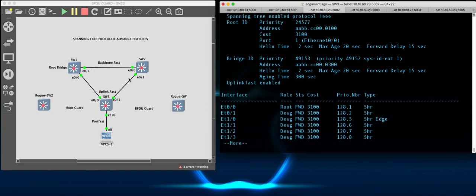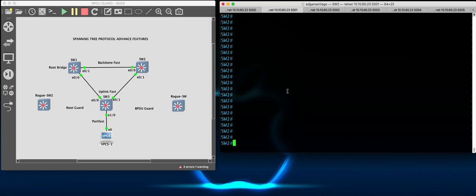Something happened, maybe because it's not supposed to be forwarding right now. It's supposed to be in blocking mode. Maybe I forgot to turn on the interface Ethernet 0/0. So, show ip interface brief.